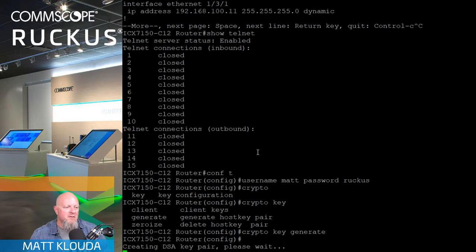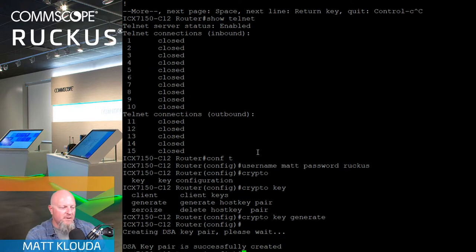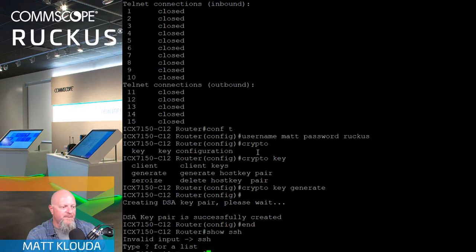So you generate it, and it'll take a second. Watch, this will be the Windows 95 blue screen. Nope, it worked. Okay, so now I can do show SSH.